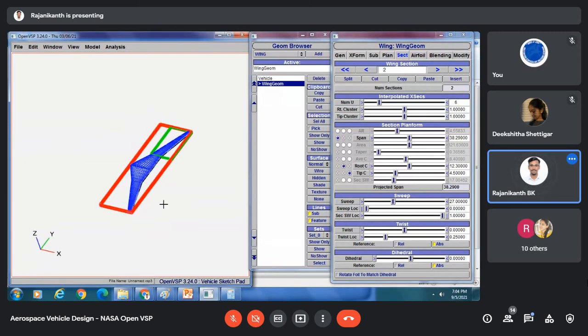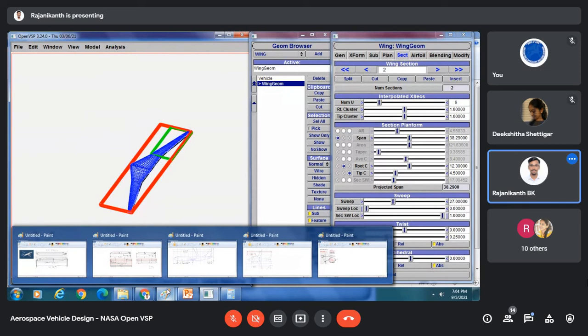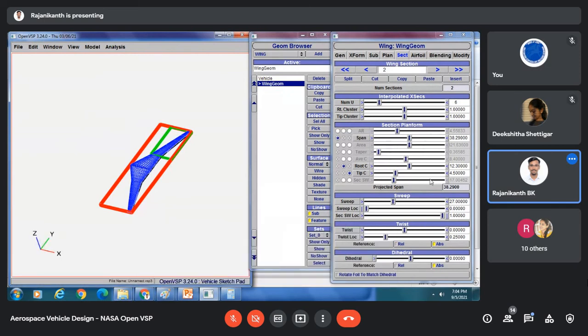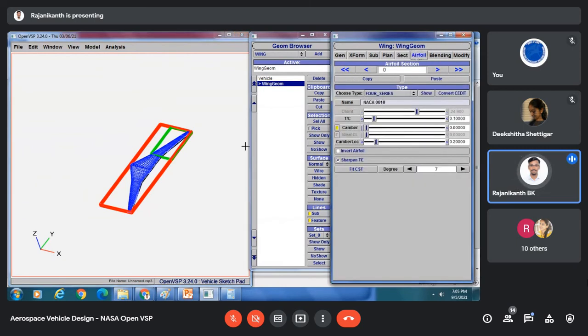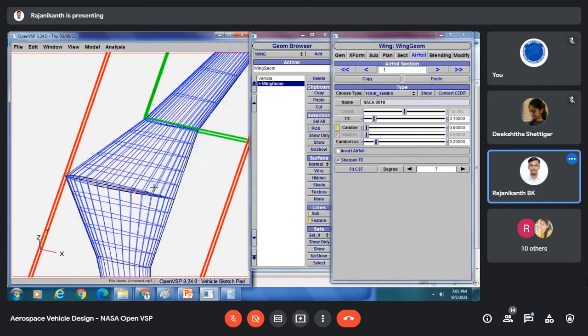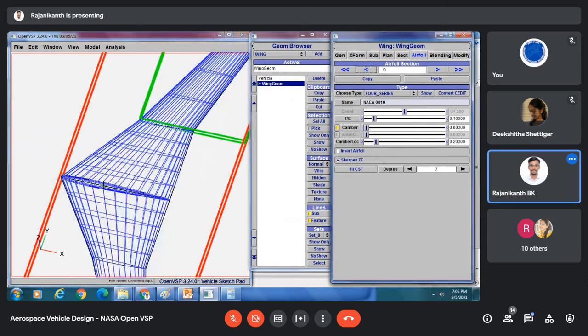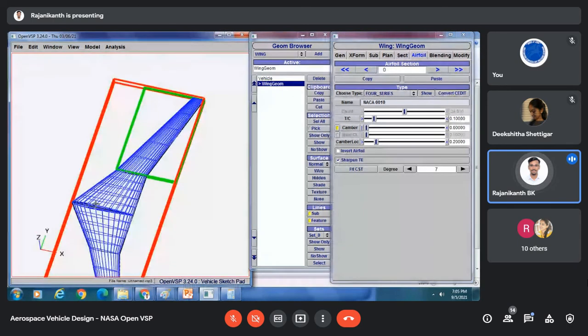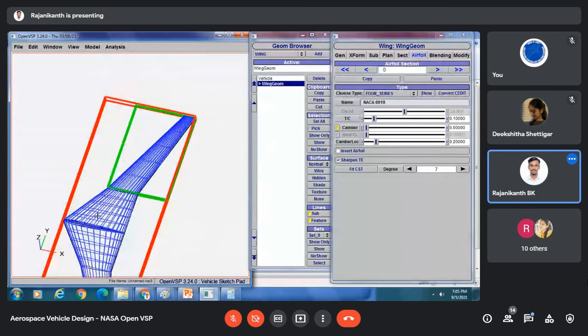So we are done with the wing. If you want to add the aerofoil, you can add it. You can come to each and every root chord and tip chord of these sections.